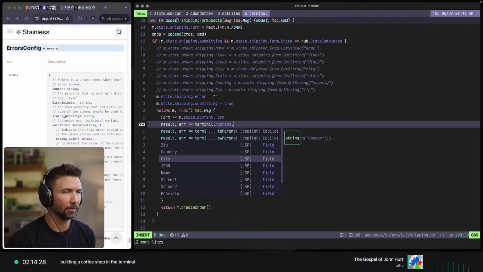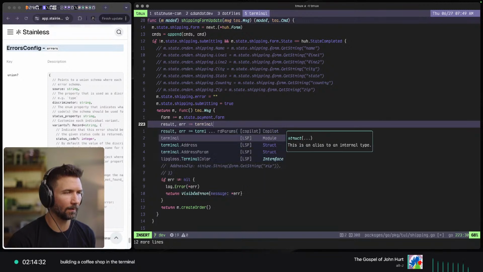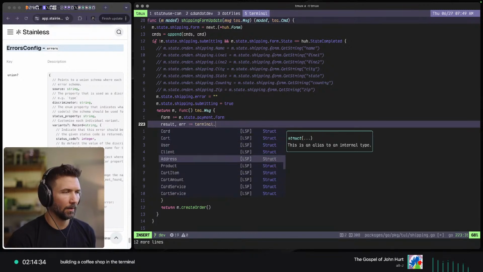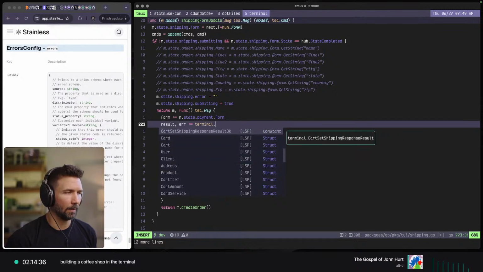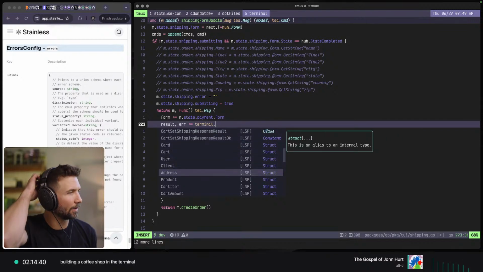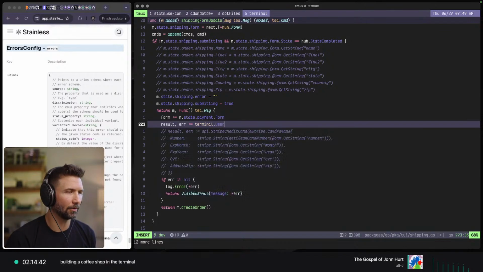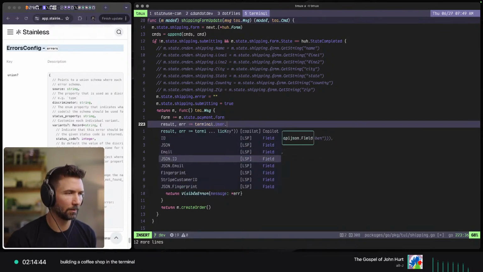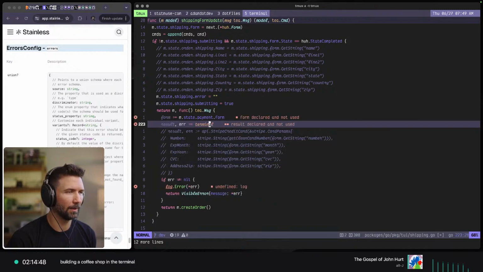Address, probably new. Address new? No, that's not the service. What is that? Cart. So we just created a payment method. Now we're creating an address. Where is that? Is that on user? Is that also a model? What is terminal?